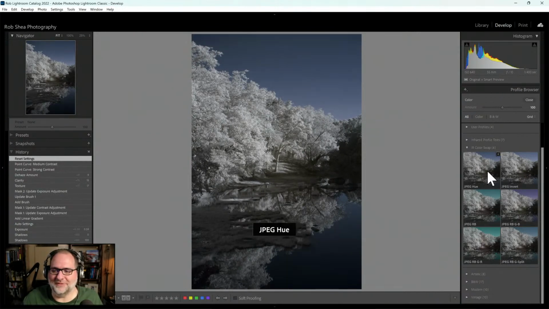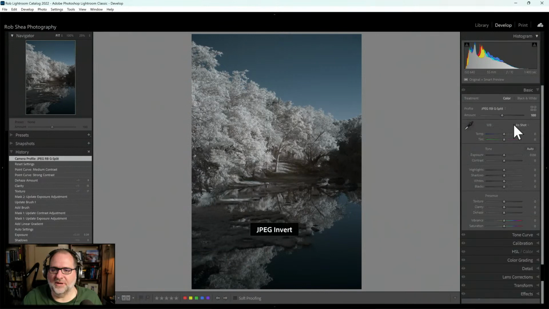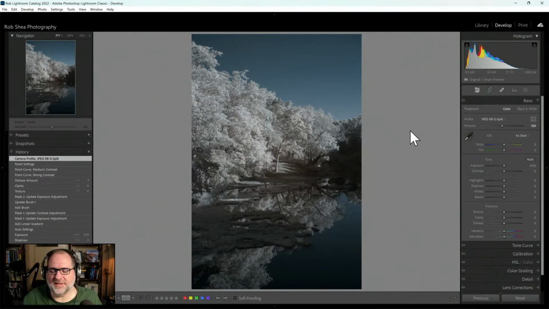So let's look at some different colors here. We've got the hue, kind of a darker sky, invert. You've got a bit of a teal sky, and this is selective. What do you like with an image? Obviously, we're going to have more of a white foliage in this image because of the color balance selections that were already made. So it's basically different colors that you're looking at here. So let's take this color. I like the channel mixer split with the green channel. It gives me what I think is a realistic sky.